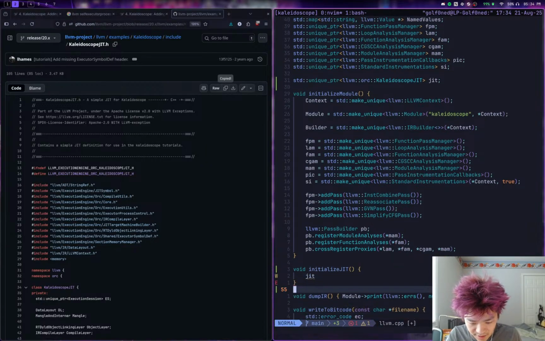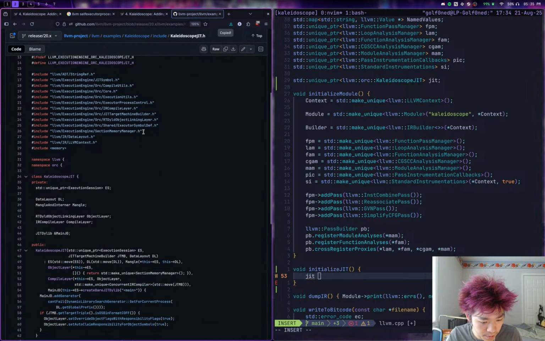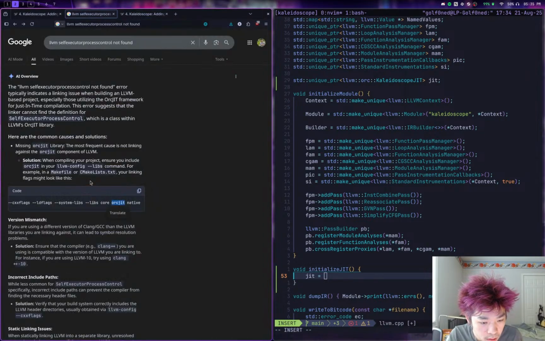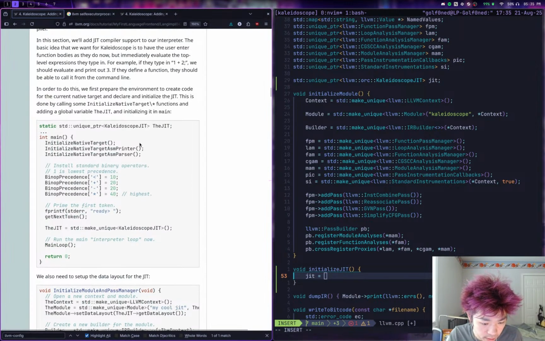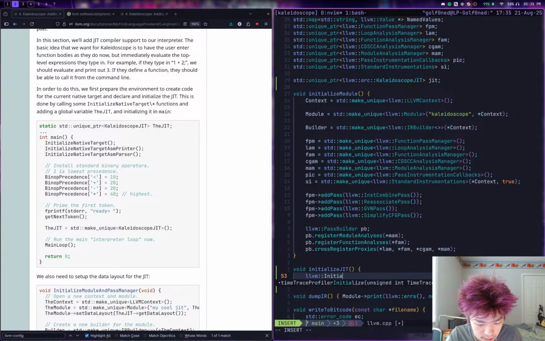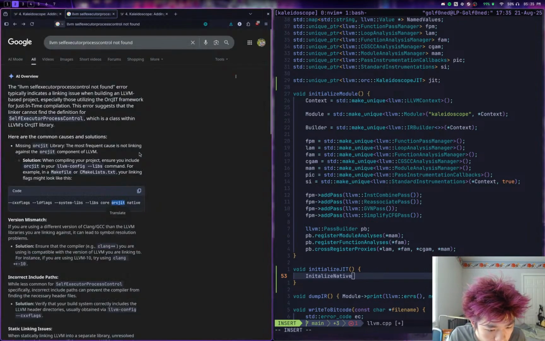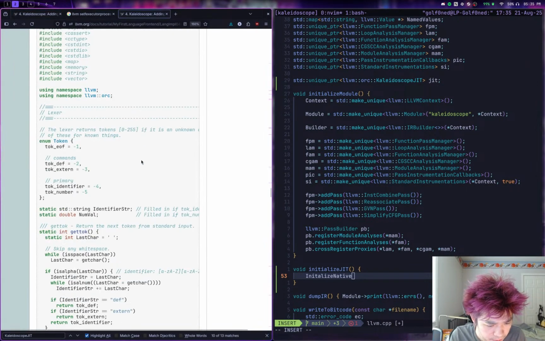Oh, these variable names are starting to annoy me actually, because they're not consistent, but I'll deal with that some other time. For now, we'll keep chugging along with this, I guess. So, LLVM initialize. All right. Where do these come from?